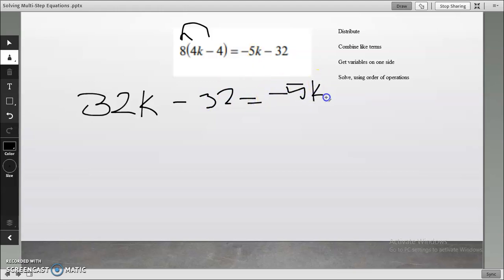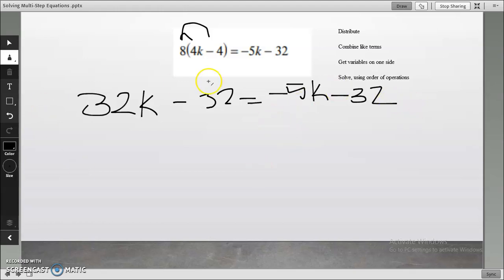Right? For me, it's better, and I know for other students too, it's better to go ahead and keep up with your equation as you go. Don't try to do everything in your head, okay? Even as a person who does solving equations all day long, I still like to keep up with my steps.